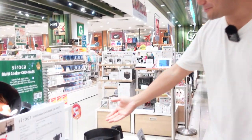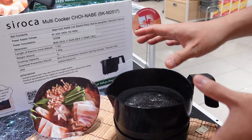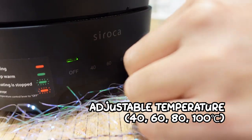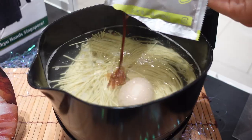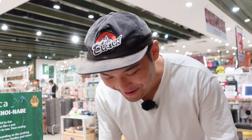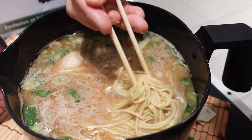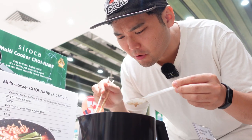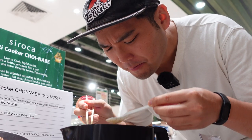This product is called the Shiroka multi-cooker — it's got multi-functions. It's a kettle, but it can also cook inside it. You can adjust the temperature from 40 to 100 degrees. I'm making ramen with egg soup and green onions. You can directly eat from the cooker to reduce dish washing. It's my first time eating in a Tokyu Hands store — quite addictive. It's great for people living alone, couples, or students in a dormitory.